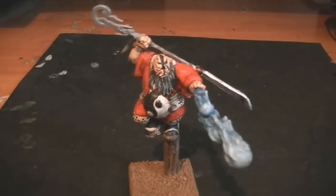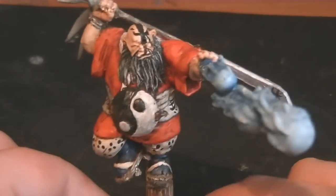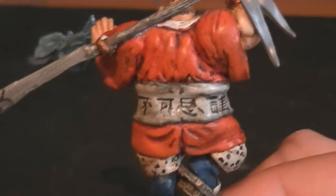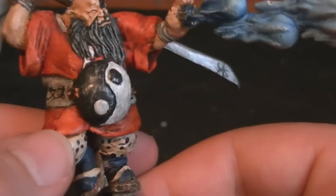This is a Firebelly? Yeah, basically I've got ogres of Cathay. Cathay in fantasy is basically ancient Japan, so they're all like samurai and stuff. And my entire army is samurai themed, and this is my fire wizard. So he's got just a normal ogre, completely re-sculpted to have this kind of Shaolin style robe, nice freehand lettering that's actually from a samurai banner, little spotty pants, balsa wood sandals, big blade, and the flames are actually from a Naruto toy, which I stole off my little brother. Looks epic! Nice. I just love that all the clothes on this are completely sculpted. It's just fantastic.